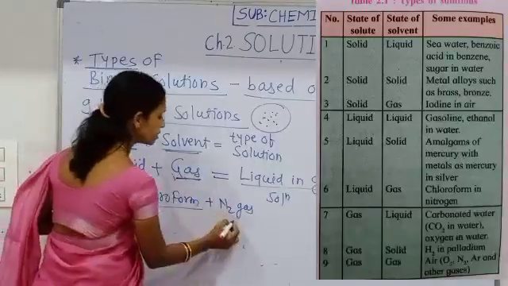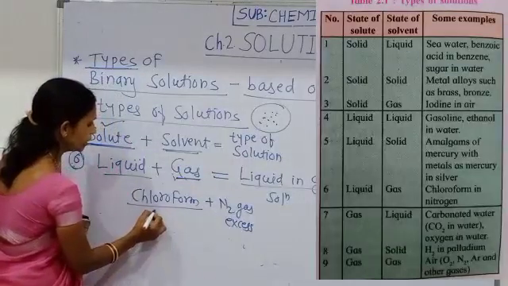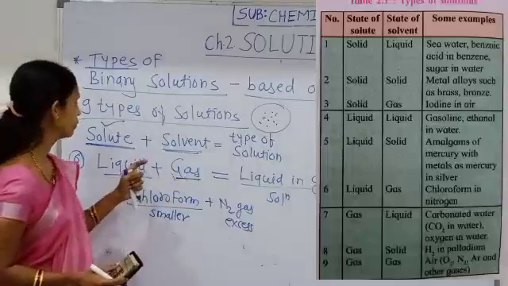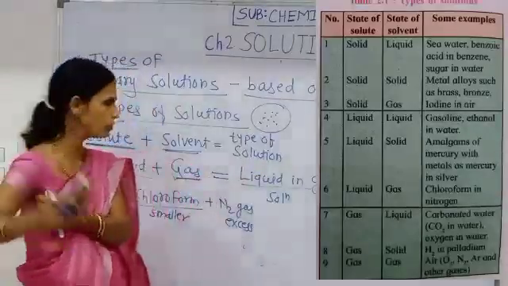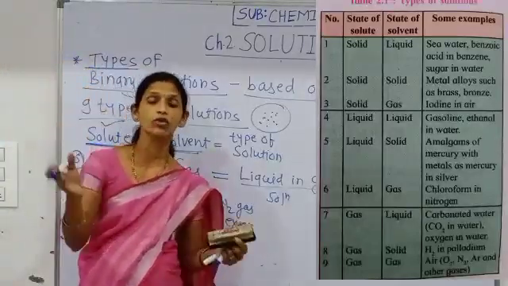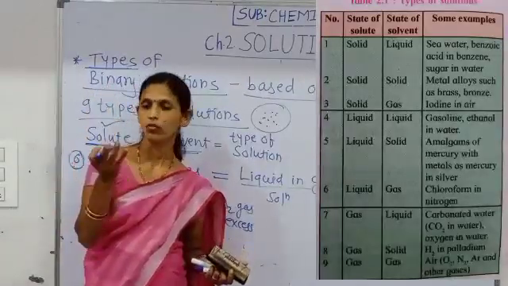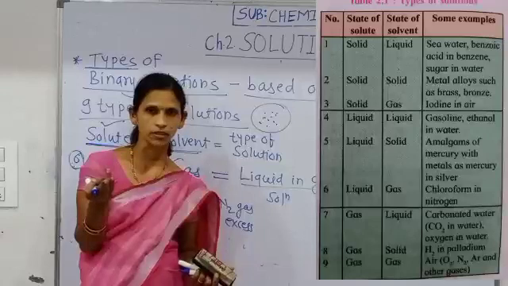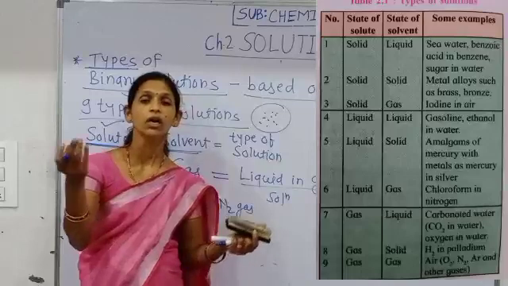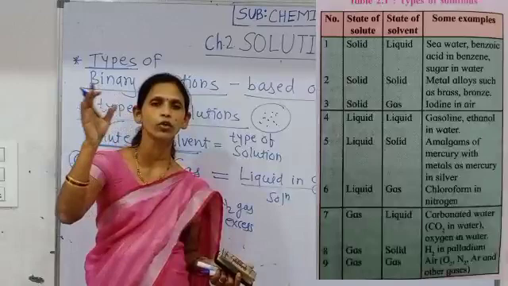Here nitrogen gas is present in excess amount, whereas chloroform is present to a smaller extent. That is a mixture of liquid in gas type of solution, as well as there are water droplets present in the air. The constituents of air, all of you are aware of from standard 8th: water vapors, dust particles, a few inert gases, carbon dioxide, oxygen, hydrogen, nitrogen are the constituents of air. Water droplets are also a constituent of air.